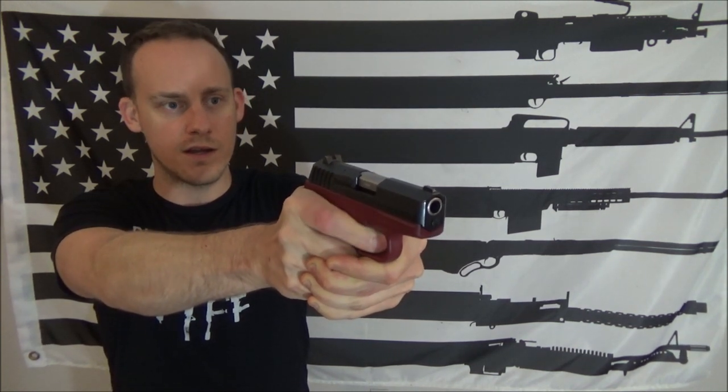Use the drill where you start off the trigger and pull as fast as you can without moving the gun — that's the best training I can think of. A shot timer is fine, but don't become a shot timer queen. Use it to push yourself and compete with yourself, but focus on shooting fast and accurately. By the time you're back on target, you've already reset under recoil and your trigger finger is ready to go again.